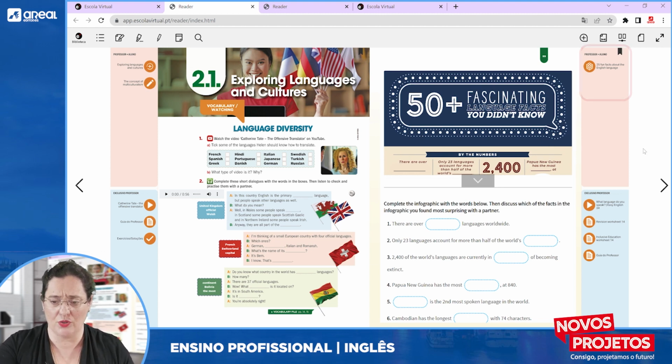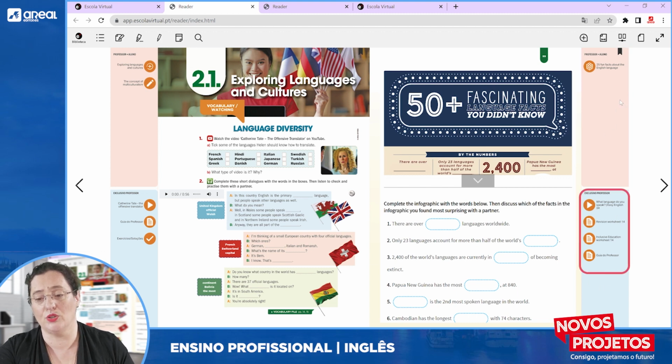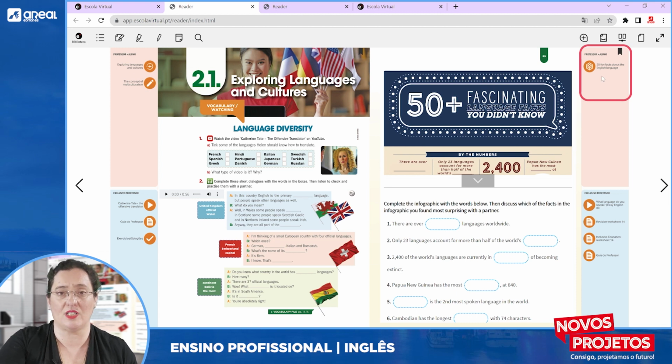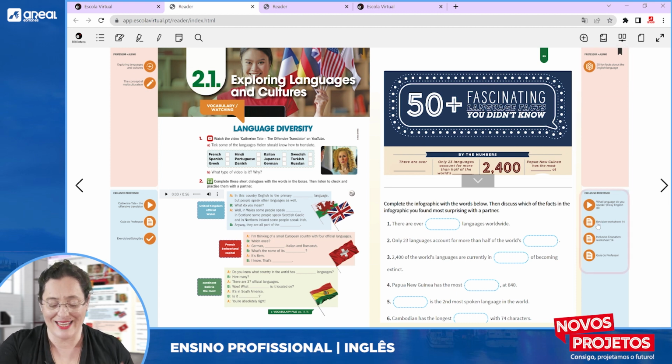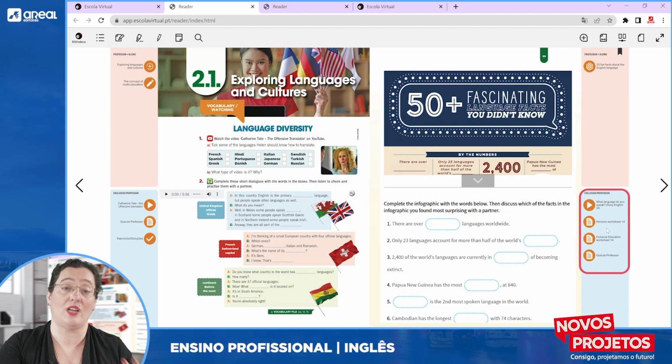Now, moving on to this section over here, you can see that we have resources that are available only for the teacher, which are the ones in blue. The ones here above are both for the teacher and for the students. But in the ones that we have here, I'd like to refer that these are editable. So all these worksheets, all these documents, the lesson plans, the worksheets, you're going to have the possibility to edit them according to your students' needs.